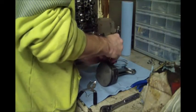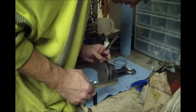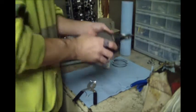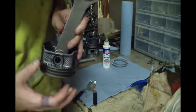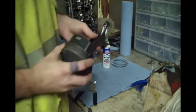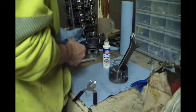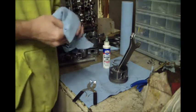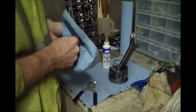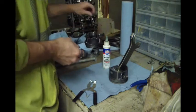If need be, take something and you can tap it the last little bit. Get it locked in. Getting locked in. The rod's got a little side-to-side play, just like it should. There's number 5 assembled, ready to go in the block. So I will go ahead and finish up the rest and bring you back probably.